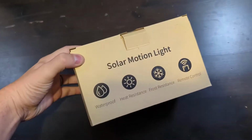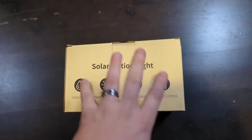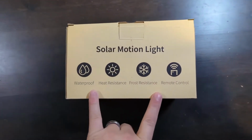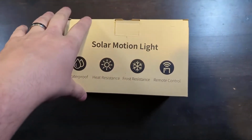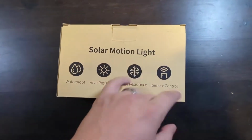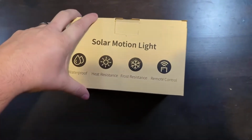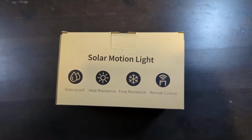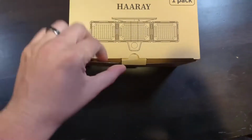I wanted to hop on here and do a quick video review of the Haaray solar-powered motion light. And full disclosure, I'm a little bit of an idiot because I let this sit on my desk for about a week, week and a half, because I didn't really want to have to run a whole bunch of wire to hook this up and install it on the side of the house. And yeah, it never occurred to me that this is solar. You don't actually have to run any wires to it. So this is going to be a really, really quick install.